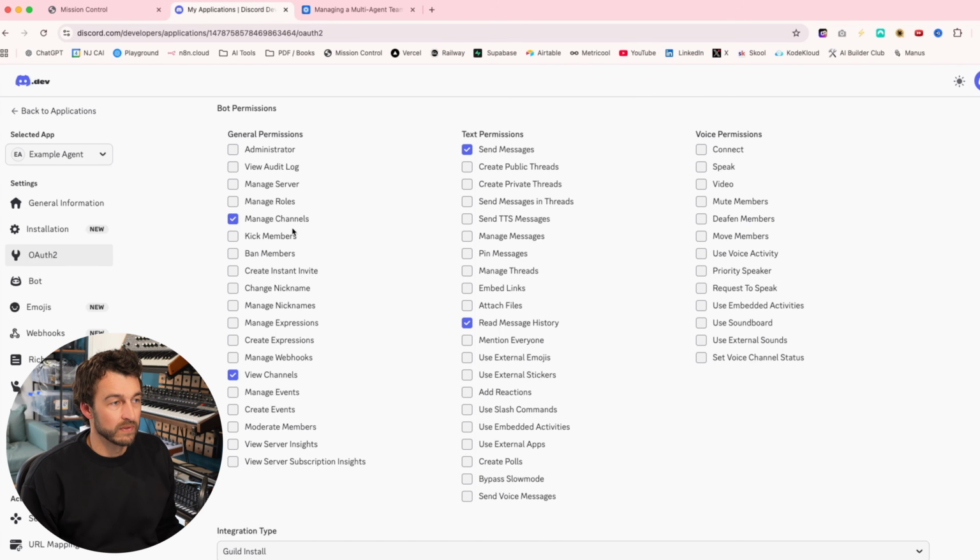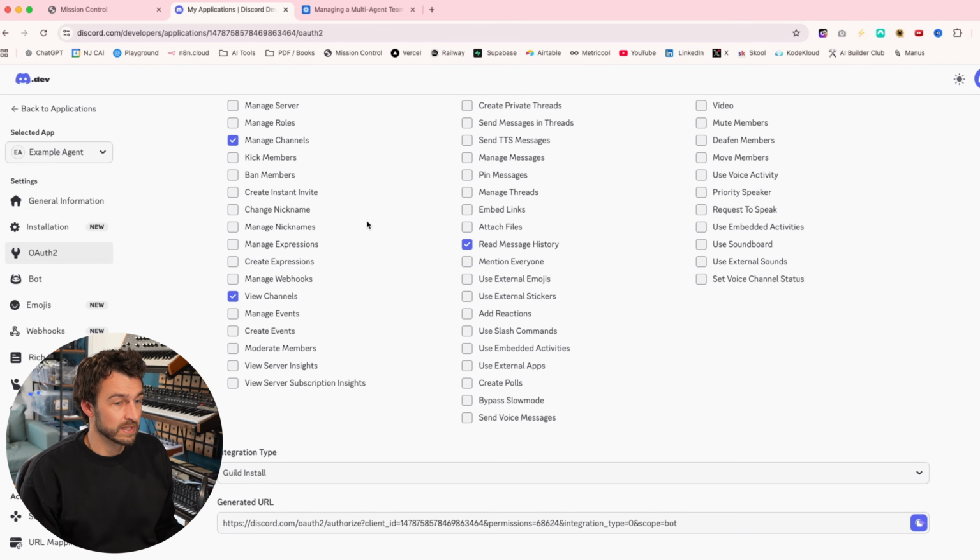If you toggle that, you can simply tell Henry or your main agent, create a bunch of channels on Discord, create all the channels to invite my other agents, and so on. So you don't have to set up anything manually on Discord. Your main agent will handle everything for you. Right, so this is it.